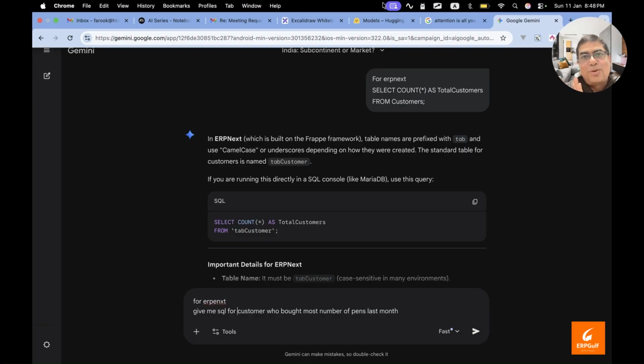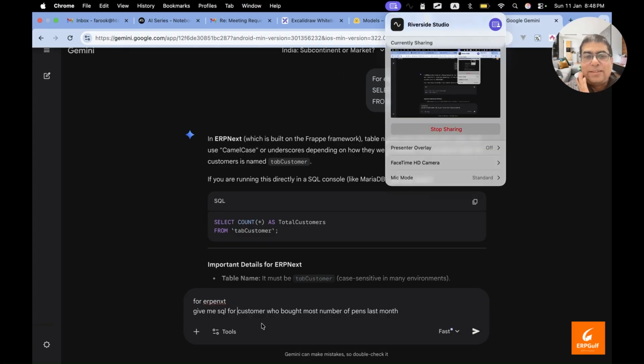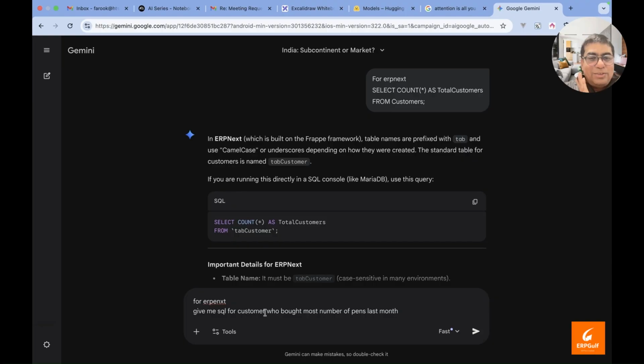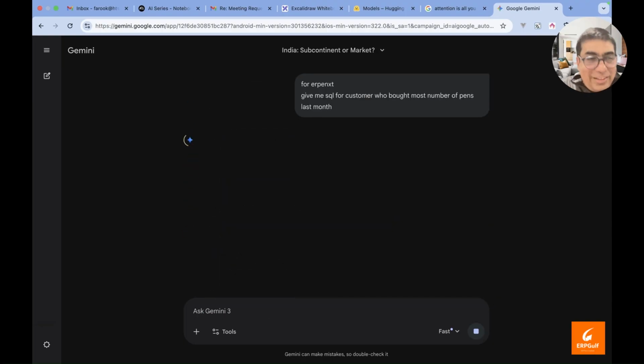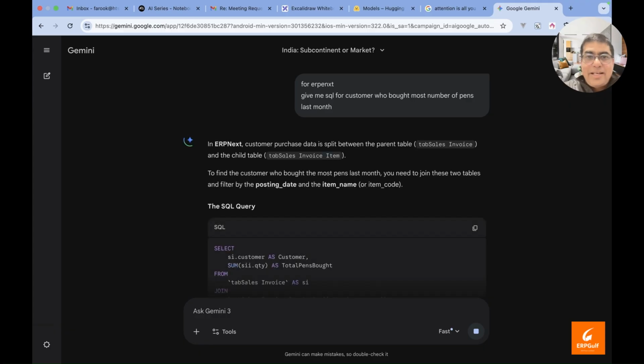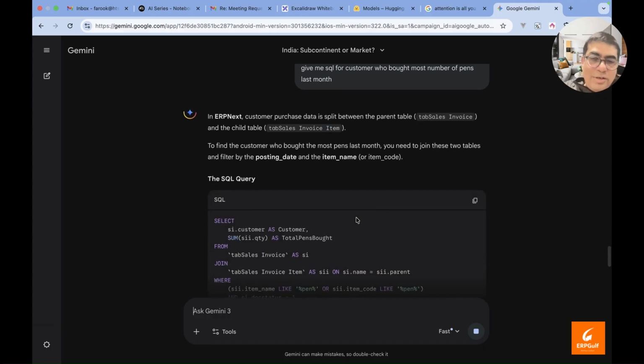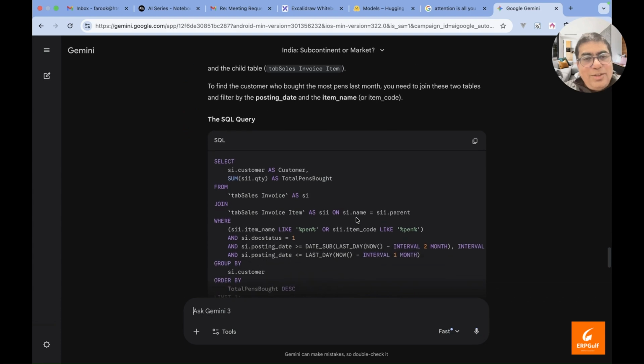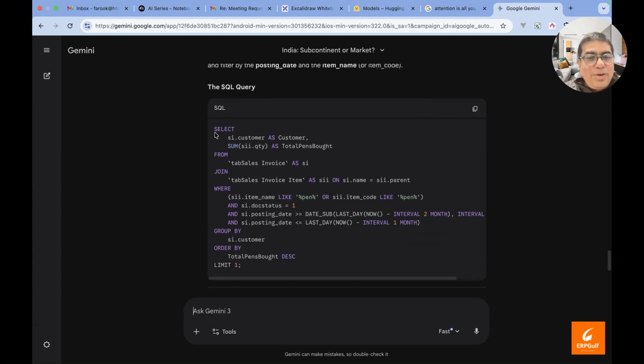a chatbot for ERP. So you will get a query. I'll show you Gemini. This is the latest Gemini. I have paid, and I'm getting the latest. So it will improve in the future also. And you can see it here. The query is correct actually. Basically, I mean mostly it's correct.